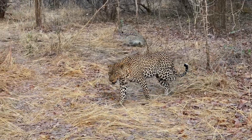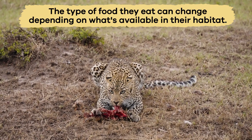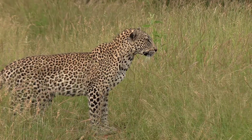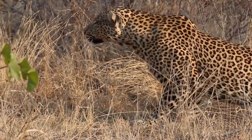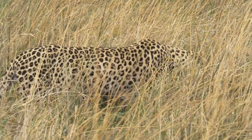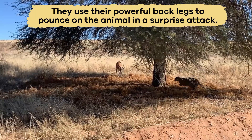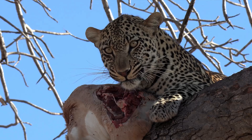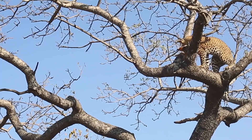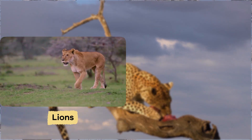Because they live in so many different places, the type of food they eat can change depending on what's available in their habitat. Leopards are excellent hunters because they are strong, quiet, and fast. They stalk, or sneak up, on their prey slowly and quietly, staying low to the ground. Then, when they are close enough, they use their powerful back legs to pounce on the animal in a surprise attack. They have sharp claws and teeth that help them grab and kill prey. After catching their food, they sometimes drag it into a tree to eat in peace and keep it safe from predators like lions or hyenas.